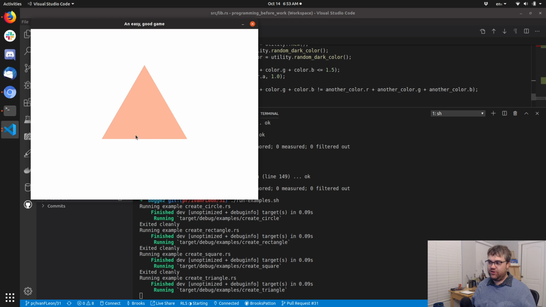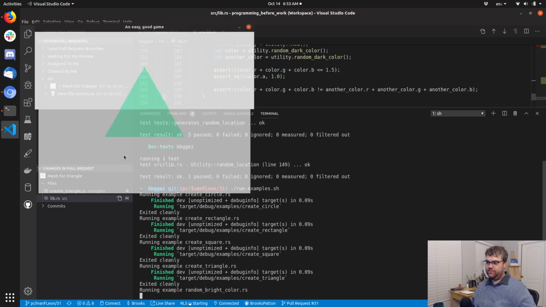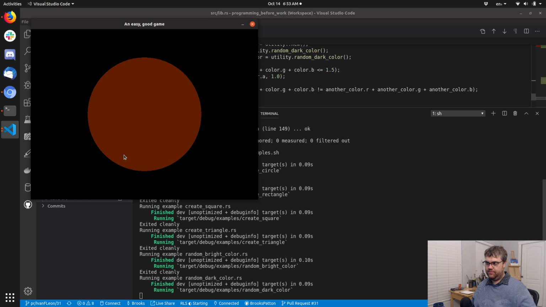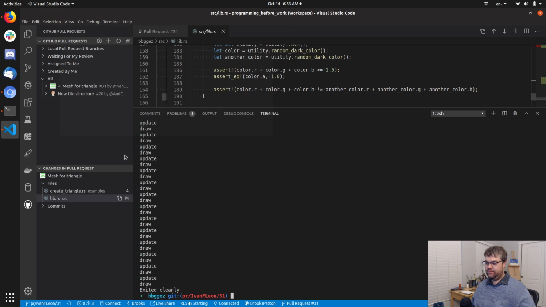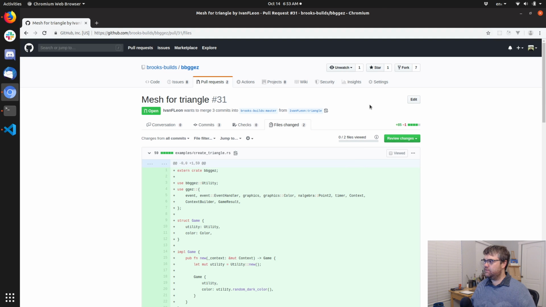So all we have to do is just position it, color it. Okay, so everything seems to be working the way we want it to. So let's go ahead and accept this, merge it in.